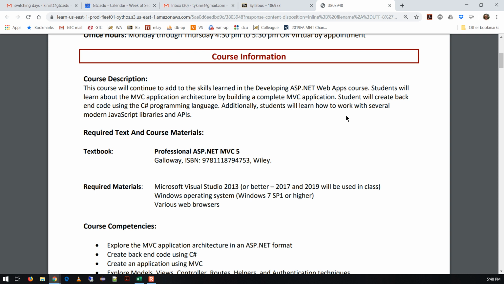So what I've done to augment the class is Gateway has purchased a tutorial document that we share with our students in this course. I still have this thing in the back of my head, and I don't know if I'll ever get to it with all the stuff I've got going on, where I might write my own versions of the tutorials, maybe loosely based on the ones that are there, or maybe even go as far as creating a textbook for it, because for whatever reason, for as popular as this technology is, there are very few good textbooks.